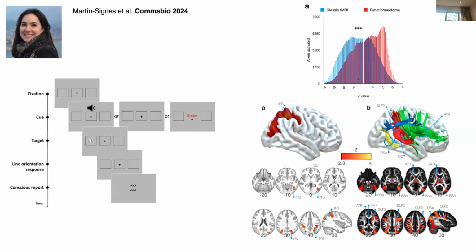If I had more significant voxels everywhere for the functionnectome, then it would be, oh yeah, that's clearly because there are more voxels reported that can actually be activated with a mode. But the fact that we have a double dissociation is a demonstration that it is not the case.